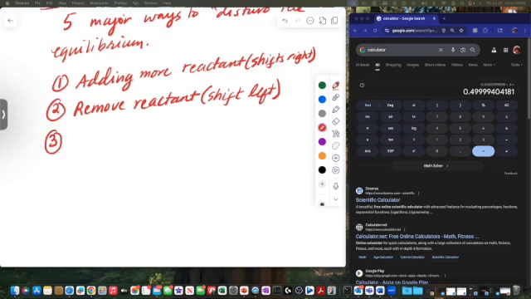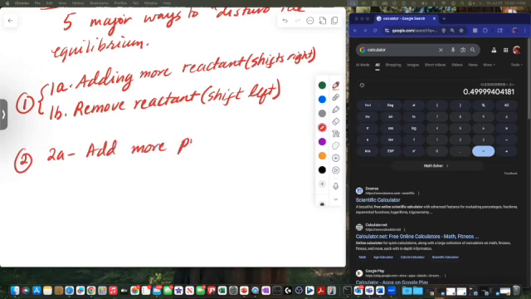Okay. I think I said 5 major, right? Well, by me breaking this up, technically these are equal to 1. How about that? So let me label this differently, okay? Because the way I labeled it is going to make this part here very long. I'm trying to itemize. So let me change this labeling here. I'll make this A. So 1A, 1B. How about that? When we are adding or removing a reactant, we're pretty much changing the amount of reactant. Number 2, 2A, add more product.